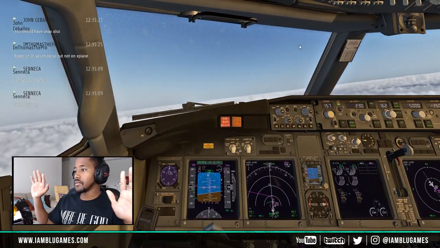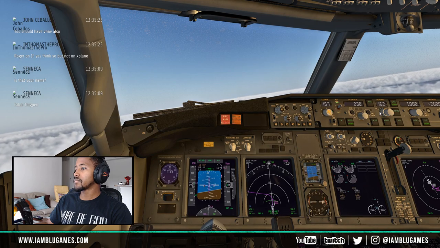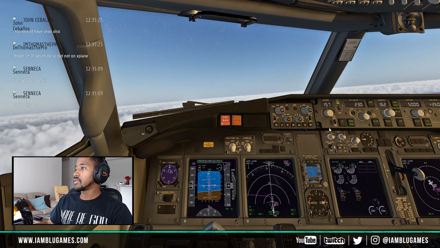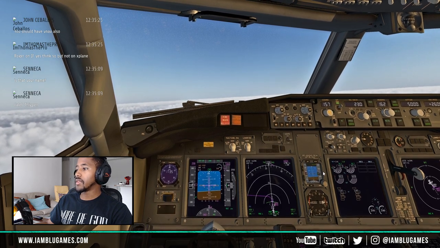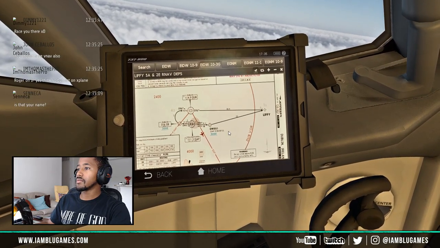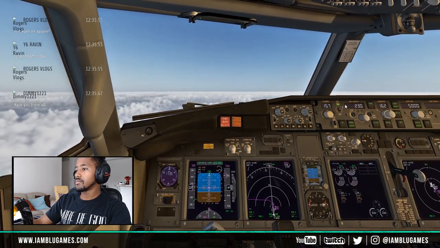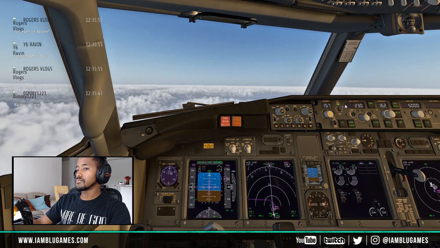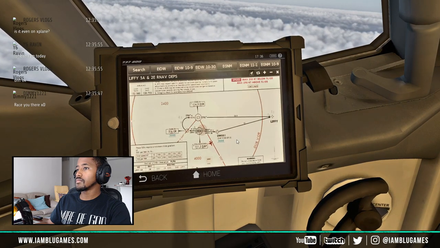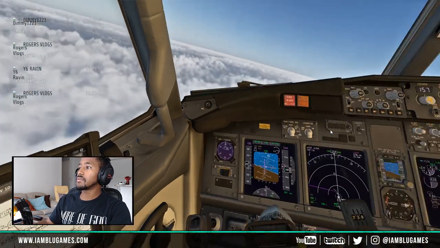All right, hands off. All right, flaps are up. 1,000 to go. Gear is set to off. Climbing to 5,000 feet. Where are you going? And it says initial climb is actually 9,000.